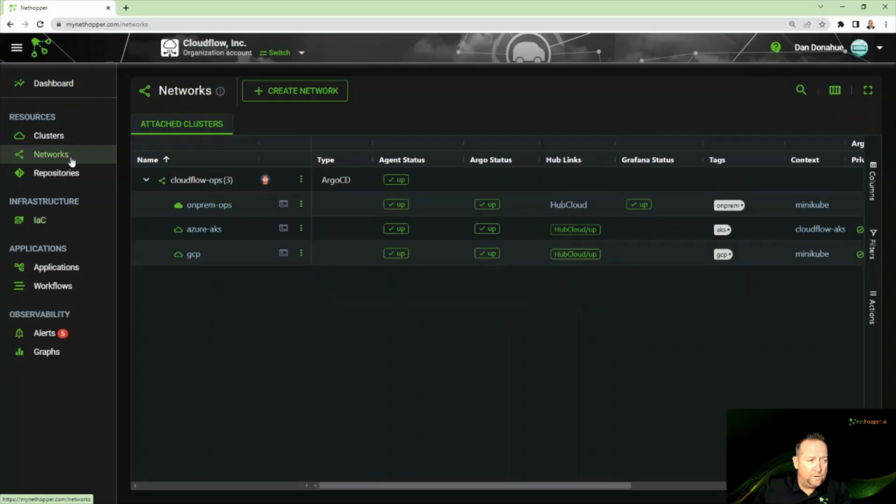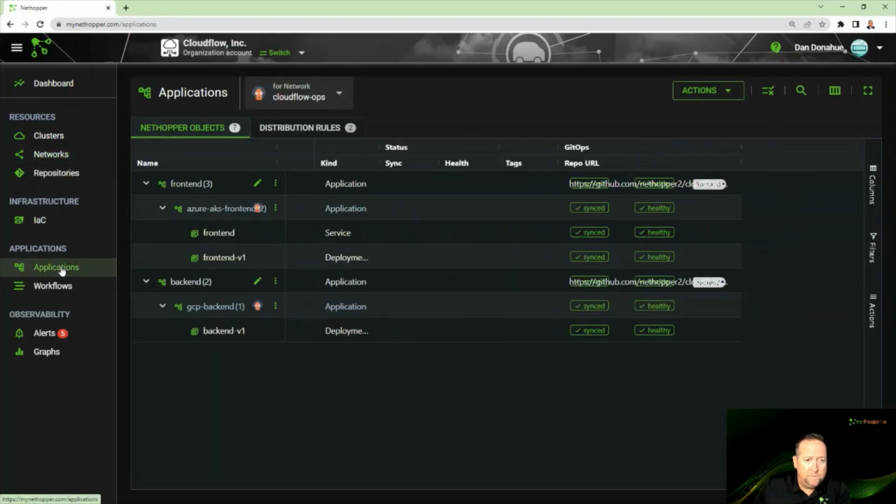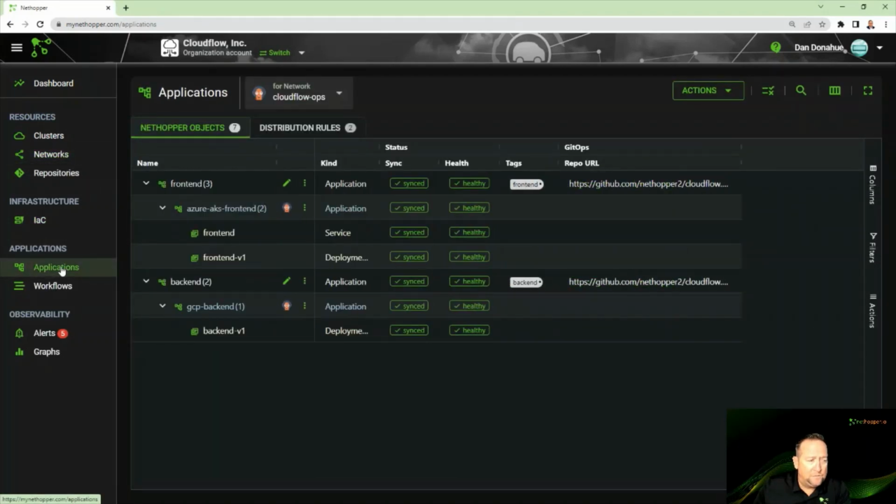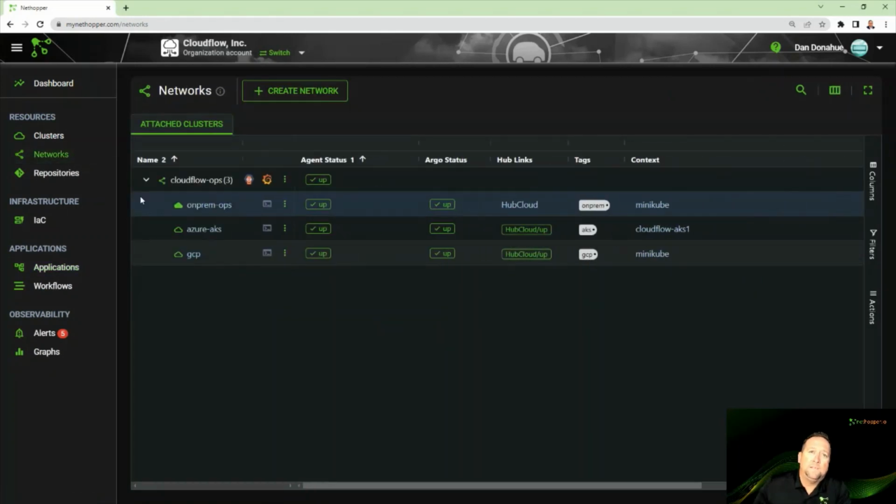Go back to my network, and you can see everybody's up and running. My applications are deployed, and that is how you migrate across clouds. Now, this scenario could work for any combination of public, private, or on-prem clouds. The reason we can do that is our solution, again, is both cloud and Kubernetes agnostic. And here you have a simple migration of applications using just a few clicks of the mouse.